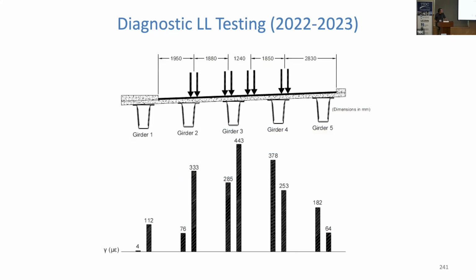So here's a picture that helps illuminate that. This is the same data for every girder, okay? So you're seeing a bar chart of the strain in each web of each girder on the bottom. And the top picture is a cross section. It shows where the truck axles were located, where each pair of wheels on the tandem was located transversely. And you see the 443 is the most heavily loaded one. That's getting a lot of load from one pair, some load from another pair. The one that's 285 has the wheels right over it, but because of the rotation of the girder and the fact that these things are transversely flexible, it doesn't actually draw as much.